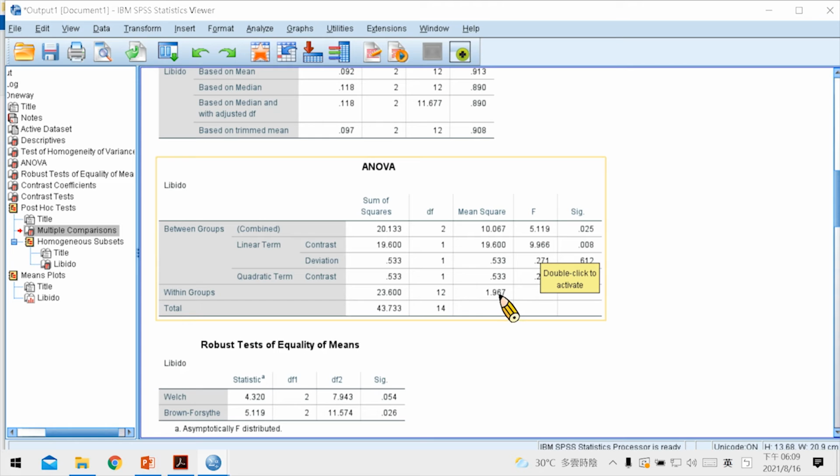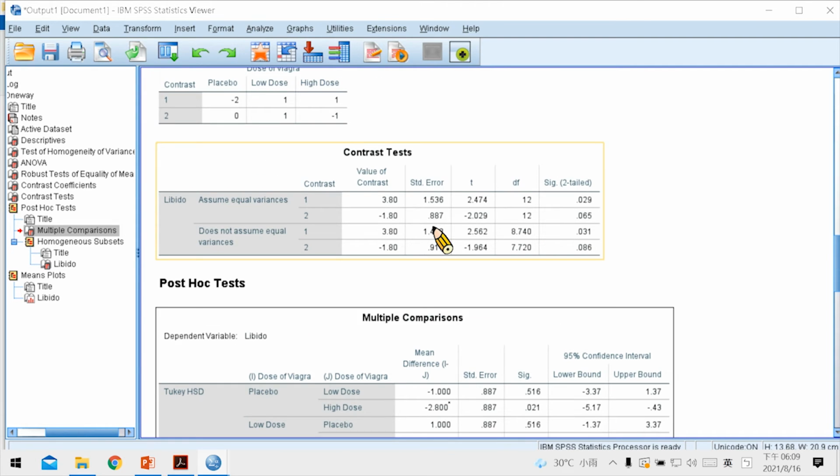And we also report our planned contrasts, which you can see in here, revealing that having any dose of Viagra significantly increased libido compared to having a placebo. The t value is 2.474 and the p-value is 0.029. But the high dose didn't significantly increase libido compared to the low dose.